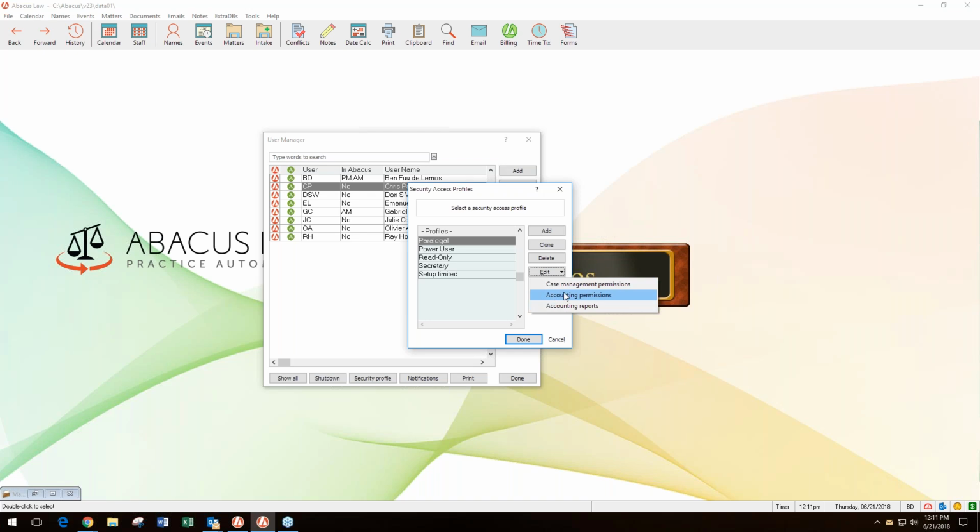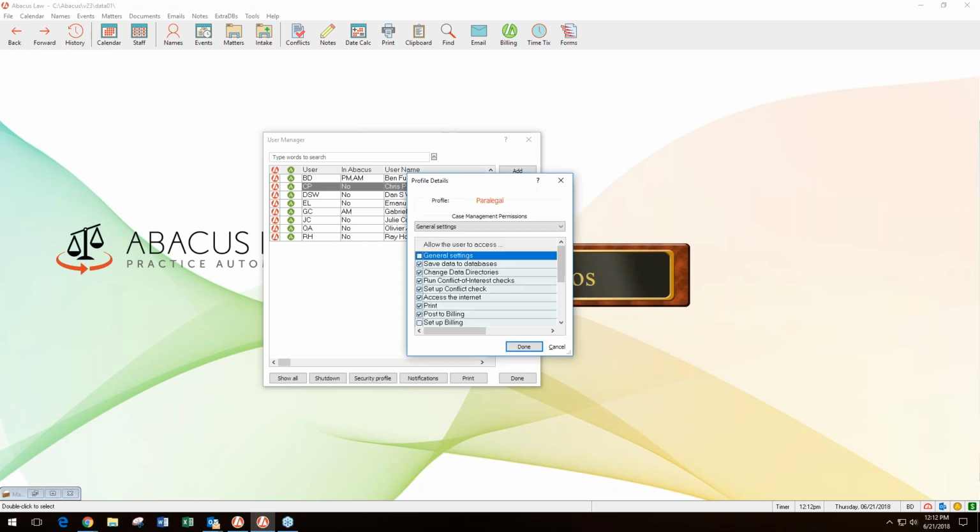So you should have already thought about this, and I don't know to what extent you've done this, but any given one of your staff members already has a security profile in place. That is by standard. If you want to look into it, you can dive into the edit portion and see, under case and practice management, that everything that has a checkbox is a permission that is allowed. And this is in regards to general settings. So in general settings, they're allowed to do all of this.